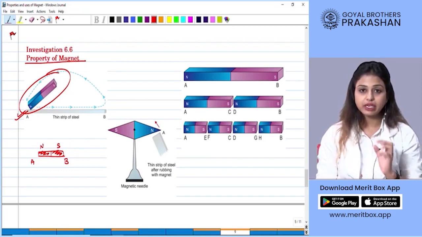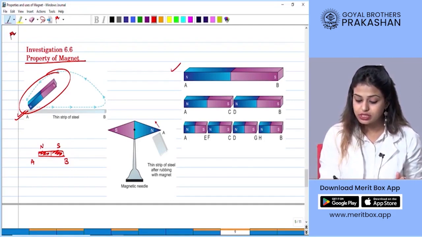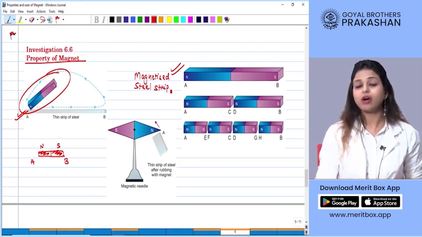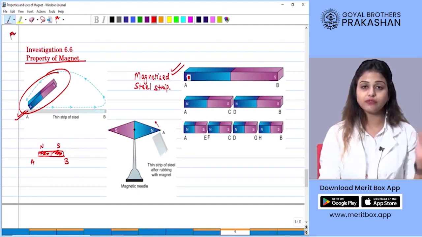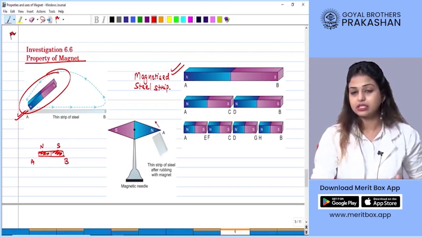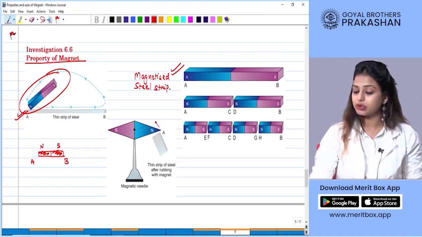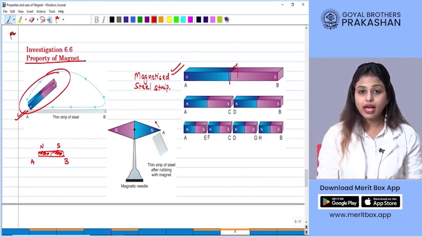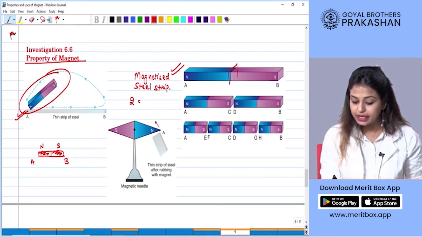Now, to begin, let's say you magnetize the steel strip and it is placed here. So this is nothing but our magnetized steel strip AB. On magnetizing, we understood that the north pole is on the side where we started to magnetize, and the other side becomes the south pole. Now, using a scissor, just cut the strip in half. Let's say I cut the strip from this point. On cutting the strip, what do you get? You get two strips of magnetized steel.